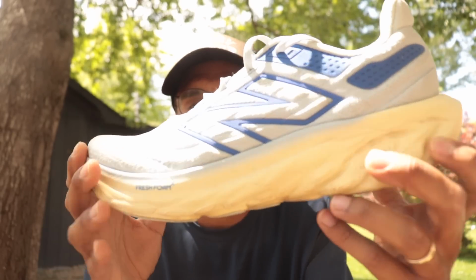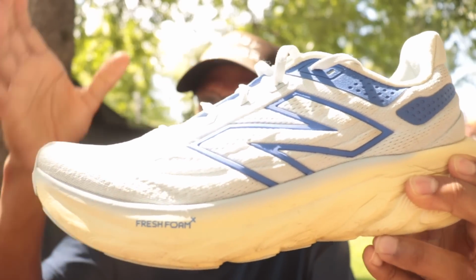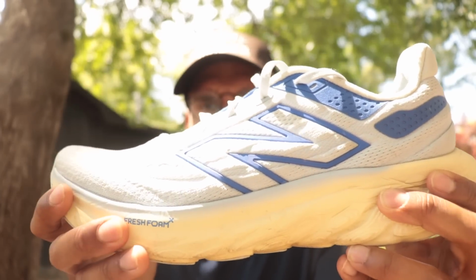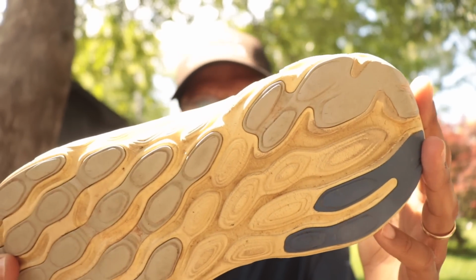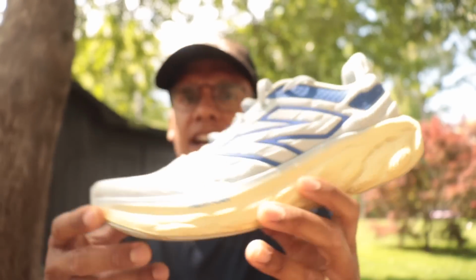This is my favorite one here. Again, New Balance 1080 V13. It is super soft, super cushioned. I put 300 miles on this over the past year. It is my go-to shoe for any day where I just wanted comfort. And with the style of training that I've been talking about, getting out there, running big mileages, running longer long runs, there wasn't a huge emphasis on me for speed. And so I wasn't going for shoes that would make me feel super fast all the time. I was going for shoes that felt comfortable, and this is one of the most comfortable shoes out there.